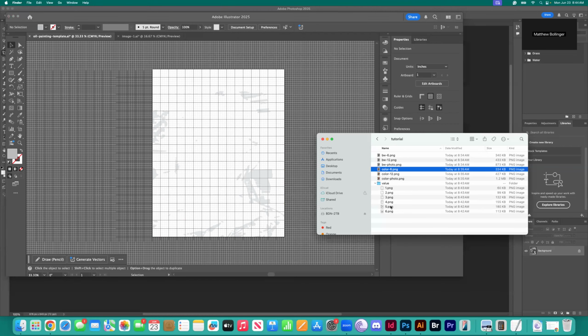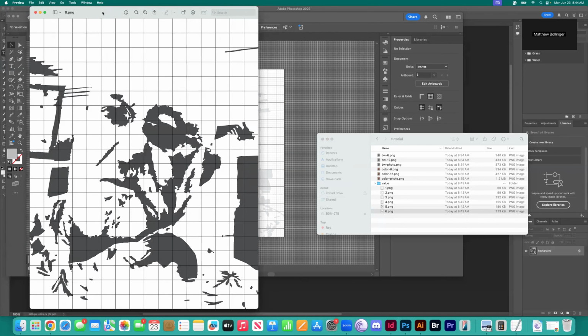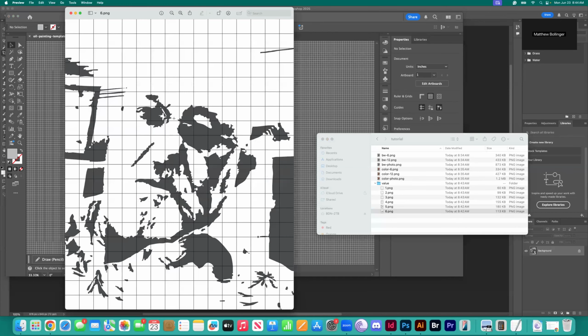And by the way, we left the grid on when we were doing these value exports, right? And you can kind of see the face, you can see his eyes and the eyebrows, and you can see some general things. You can block out some colors here. Now, I think that this is most valuable when you're thinking about your underpainting. Clearly, because the underpainting is monochromatic and it's all about just value, and a dark burnt sienna compared to a light burnt sienna.